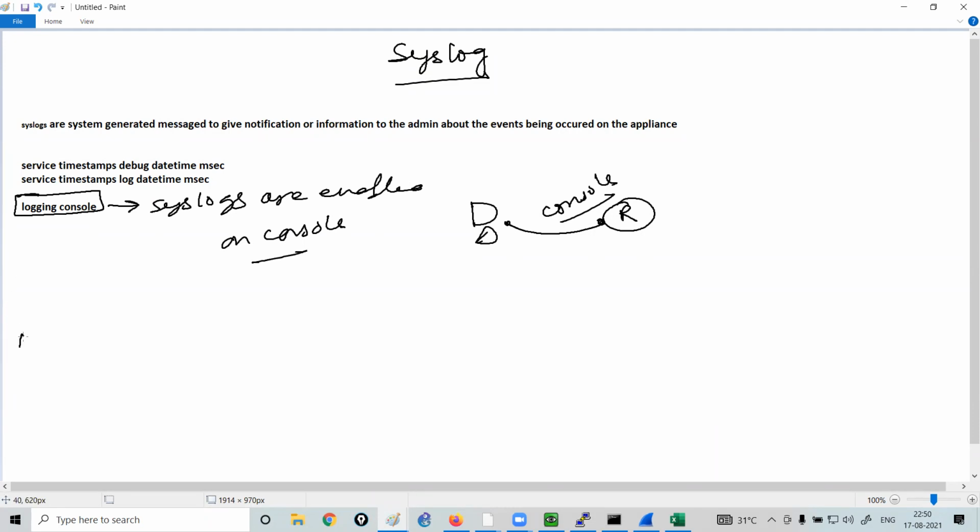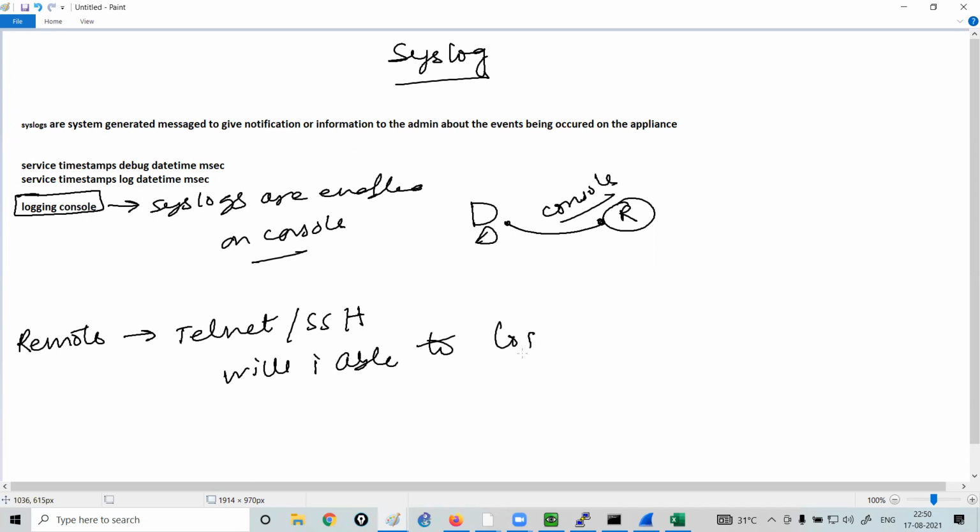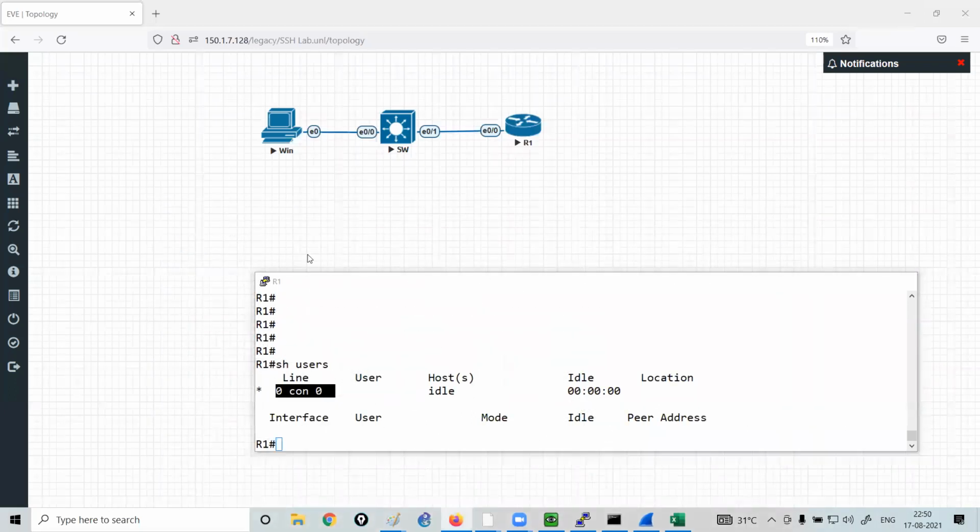But when I talk about remote access of the appliance, let's suppose someone has taken the telnet or the SSH of my appliance, will I be able to see log messages? The answer is no. You will not be able to see the log messages on the remote access. How? I can prove it to you. Just wait.